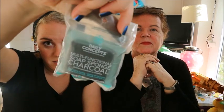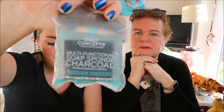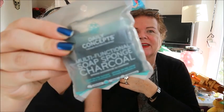There's something called a Daily Concepts multifunctional soap sponge in charcoal. It's a two-in-one soap sponge that combines a detox fine charcoal cleanser with a gentle exfoliating sponge, so you can skip a step in your skincare routine. Wet the sponge, squeeze it to create a foam, then lather up. That sounds really interesting - it's full size at £6, and it doesn't feel like a sponge, it feels a bit like a brick.